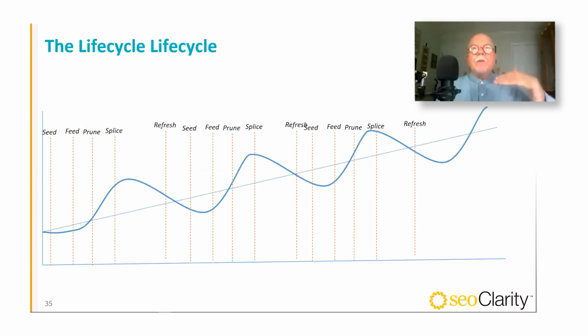So over time, I call it the life cycle, because we talked about the life cycle of a particular piece of content, but it's a way of life. It's maybe a life cycle lifestyle. You want to develop this regular thing of seeding new content, feeding it to make it begin to get some traffic and to grow the audience that it has, being willing to prune from time to time, go back and cut out the dead, non-performing or conflicting content where you can, splicing, taking high-performing content that's ranking for a lot of keywords and splitting off more targeted long-tail keywords into their own pages on your site.